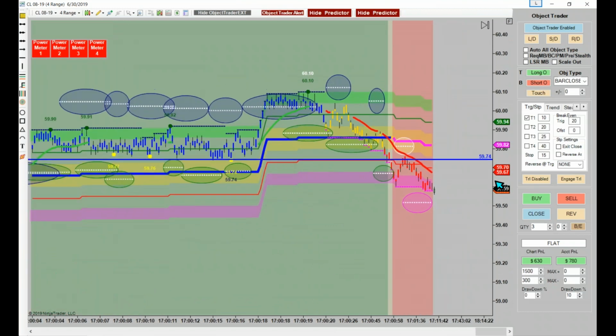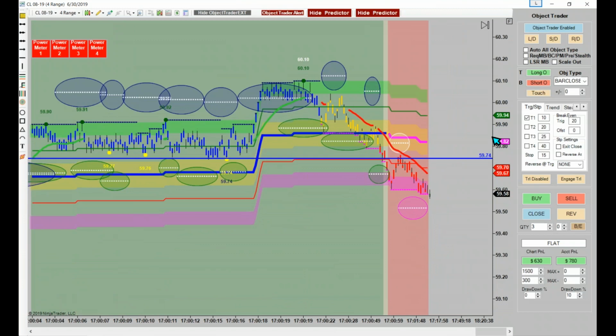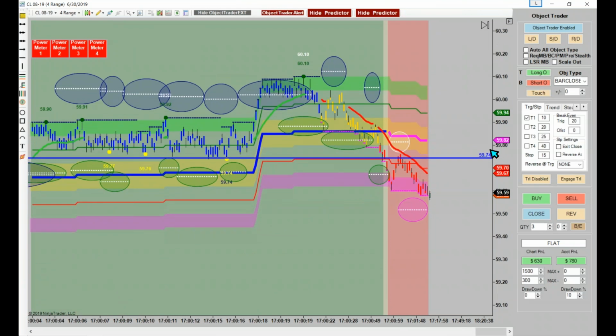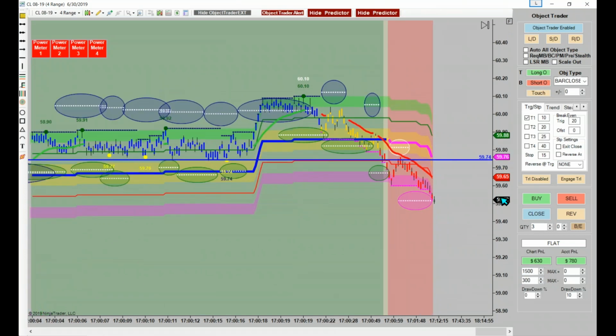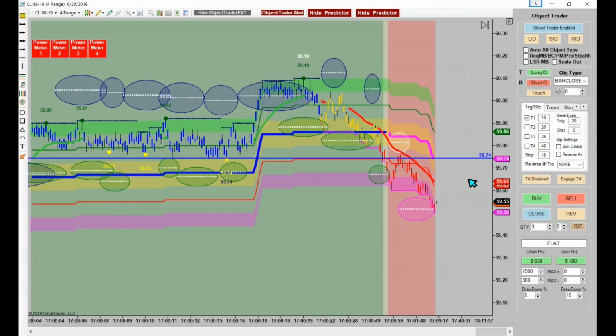Does anybody have any questions on any tools in Object Trader? Because I'll go over them, by what people ask on here. Because I wanted to show this tonight because that can be a pretty good little tool right there. And I know we haven't talked about it a lot, and I don't personally even use it that often, but it's actually amazingly a pretty good little tool that's part of Object Trader. And I actually spent some pretty good money out of my pocket to have it designed for that. And sometimes you just get lost in the amount of things that we do actually do, and you don't end up using some of the tools that are in here.